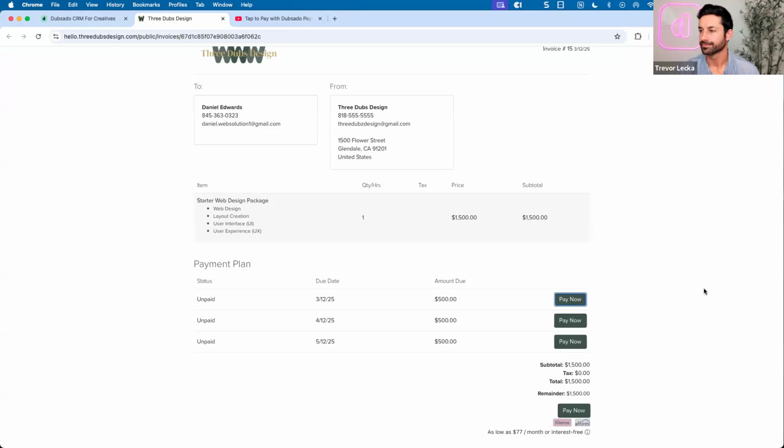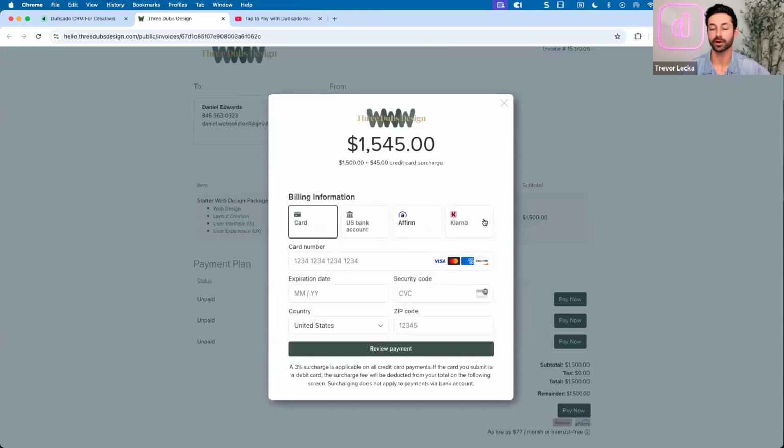Okay, cool. Kimberly asks, can a person pay with Affirm and Klarna if the invoice we send out is not on a payment plan? I don't offer payment plans right now. Yeah, Kimberly, that's exactly what I was mentioning. That's actually potentially more of the ideal scenario if you don't have a payment plan. In that case, the only pay now button they'll see is the one that will show them Affirm and Klarna. So totally fine, Kimberly. If you don't have payment plans, you're right at home. Perfect. Enable Affirm and Klarna, and they will see those options on there.